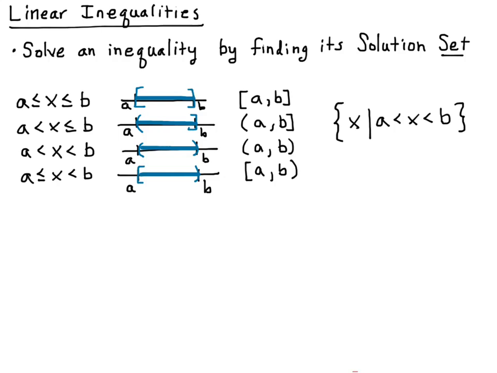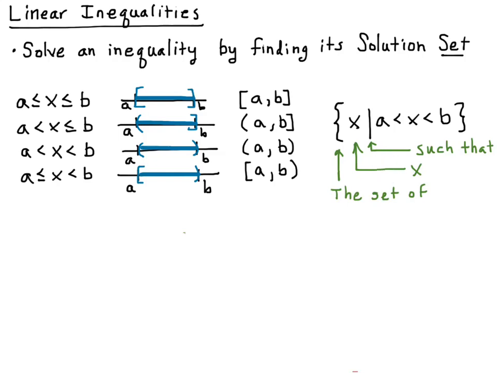The other way to represent all this is by using set builder notation. Now, this tends to be a little difficult for some people, but it's actually fairly straightforward how to write a set like this. So the first open curly brace literally means the set of. And then, if you were to read this across, you're looking at the set of x, and then this vertical line means such that.